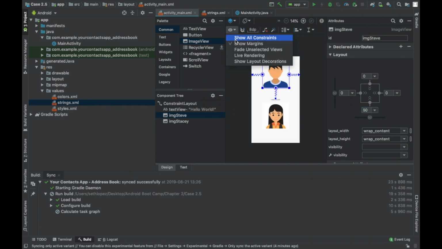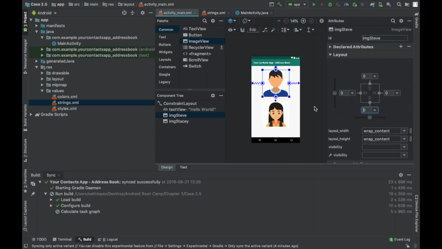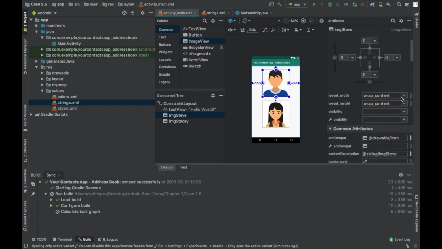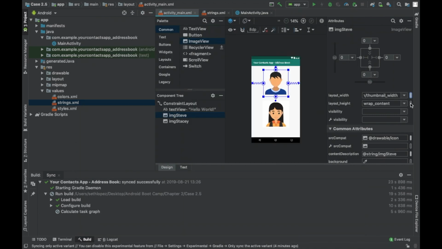We'll raise Steve 50. And before I do that, let's go ahead and show the layout and select our phone. So Steve's a little high right now. So we'll go back to 0. Let's go ahead and mess with these widths and stuff. Alright.